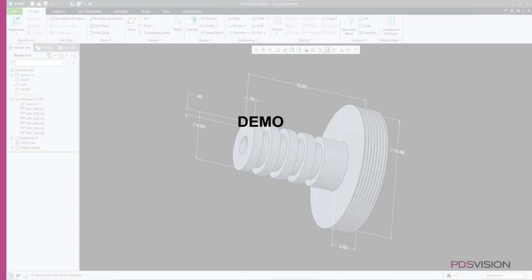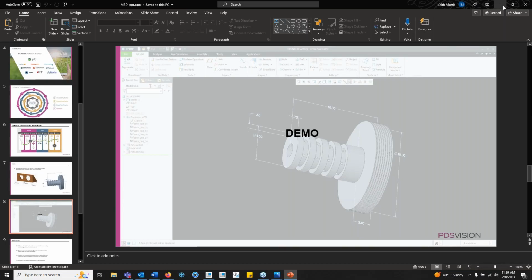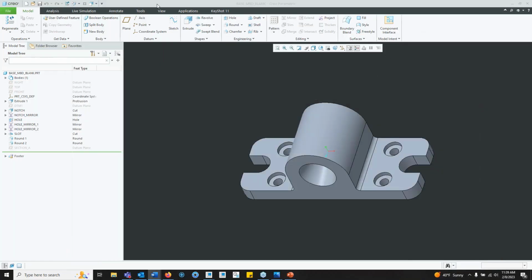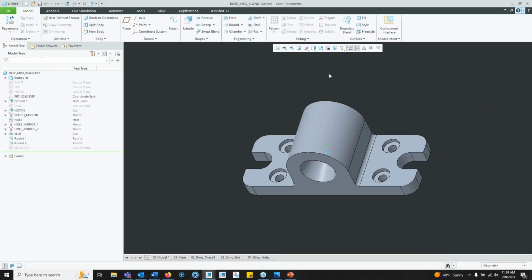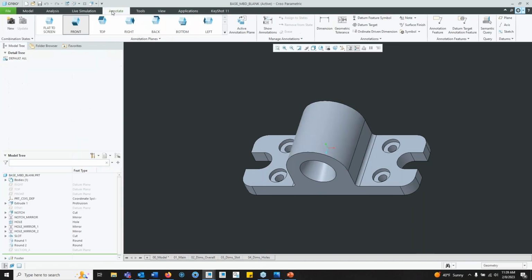So with that, I'm going to show you guys how some of this functionality works. Here I have a part, and the first thing I'm going to do is touch on the interface a little bit, for those who want to see how this adapts to 3D over 2D. In our ribbon up here, we have an annotate tab.